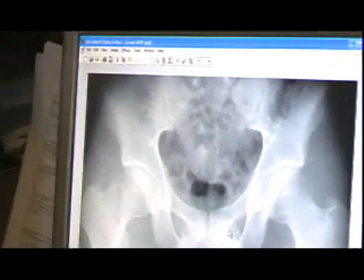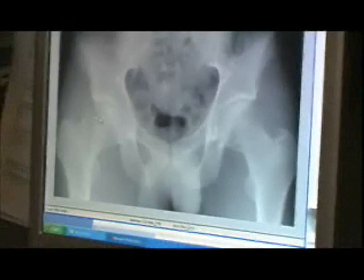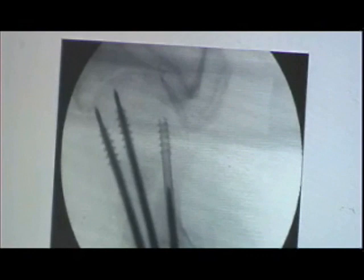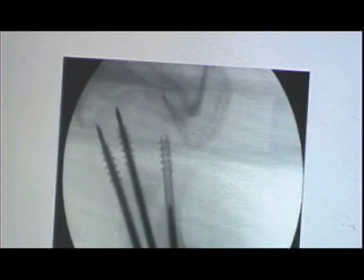Here is Floyd's original fracture — you can see right through there where he snapped the ball off. Here's a nice comparison: this is the normal ball, and now you can see this one is just snapped off. Typically it would stick straight up like an ice cream cone, but it's definitely lower now. Here are the pins going up into the ball — just a faint outline done during surgery — so the surgeon can see and make sure all the pins are in the right place.